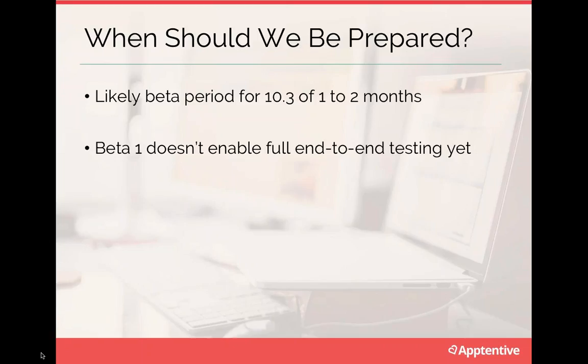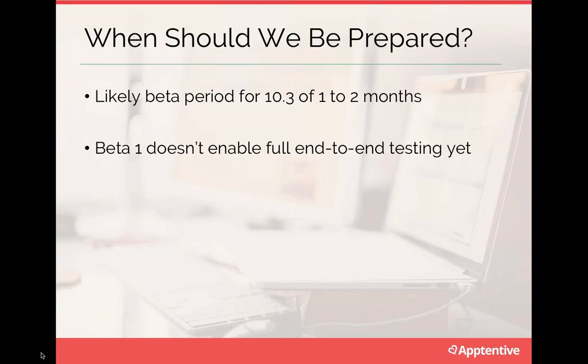And as I mentioned, it doesn't yet enable us to do full end-to-end testing. So it seems like we're a little bit early in the beta process. And when you're thinking about your timing, a period of 1 to 2 months from 2 weeks ago, which is now sort of 2 to 6 weeks, probably makes sense that we will see some movement towards GA. But again, as we get further updates to the beta, we'll get a little bit more clarity about the completeness and some of the rollout patterns around this.